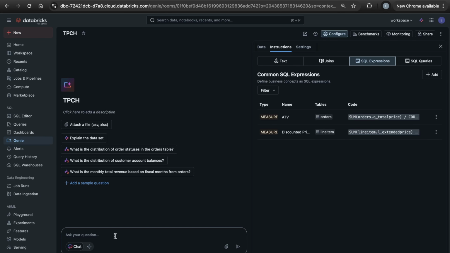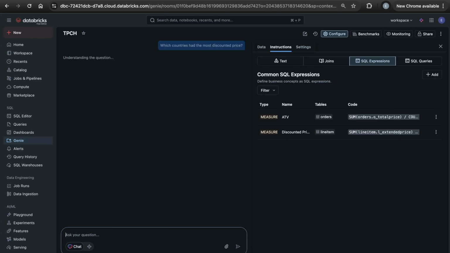So if I now ask a question about discounted price, so I could say, which countries had the most discounted price? And that's a terribly phrased question, but let's just see that Genie can now map this kind of phrase to the measure that we built.